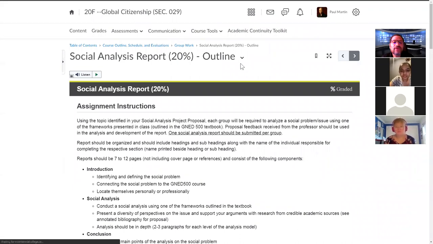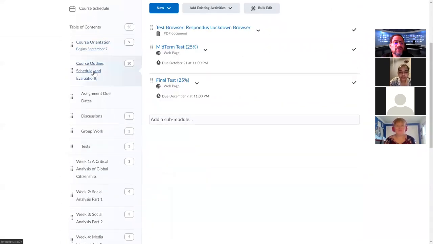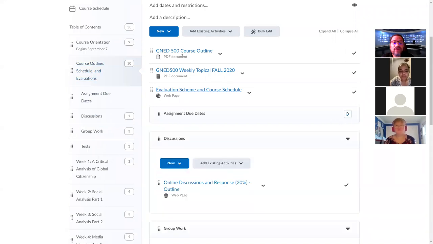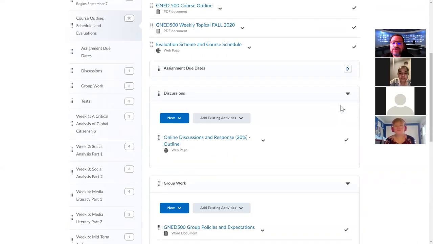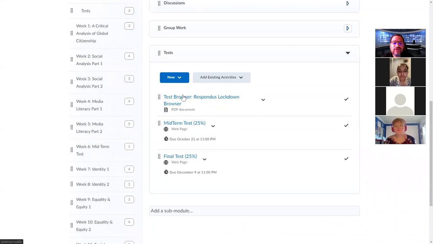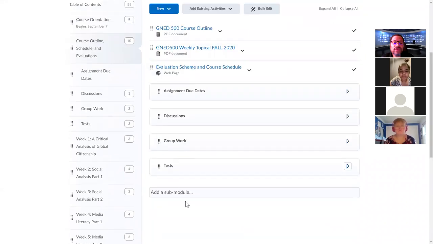Okay, so that's basically your 4 or 5 assignments, things that you have to do for the semester. They're again broken down to sections. So when you come here to course outline, you have your assignments in one folder, you have your overview in another folder. You have the discussions here in another folder. You have the group work in another folder. And you have your tests in another folder. So that's basically the course work that you have. And that's how you're to go through each of those sections for an overview. Is there any questions on the overview and what's to be expected for the semester?